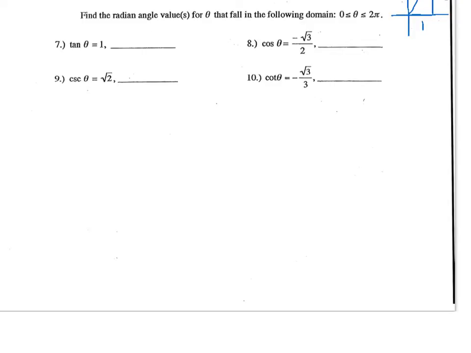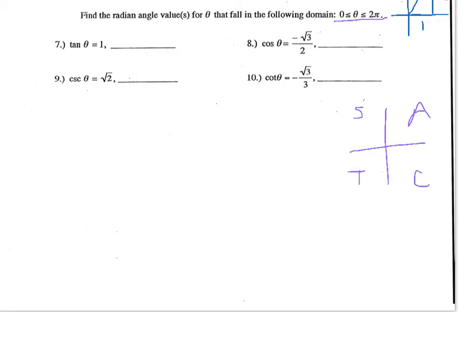Now we're going to move on to some inverse trig functions. So for these, we want to remember that there are always going to be 2 answers for theta if we're looking for theta in between 0 and 2 pi, because the trig value can exist in 2 different quadrants. So for these, we want to remember "All Students Take Calculus" in order to remember what quadrant we should draw our triangles in.